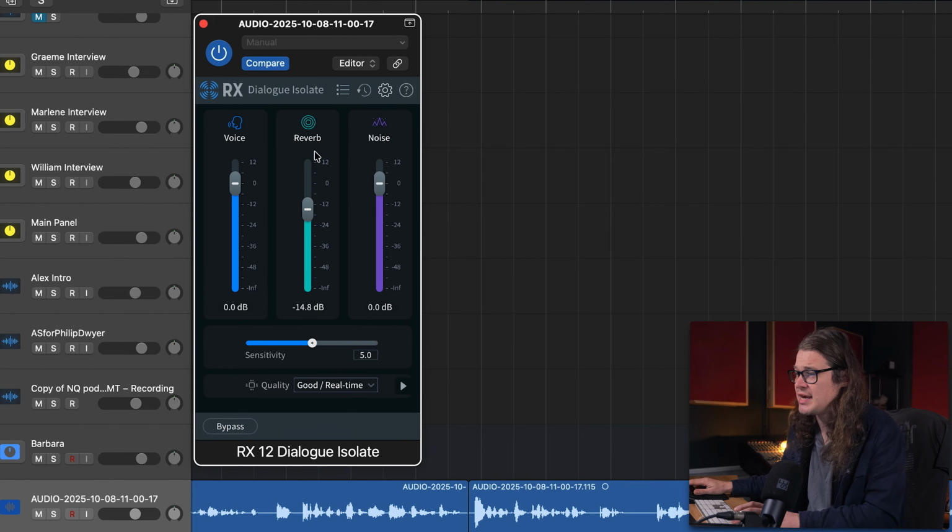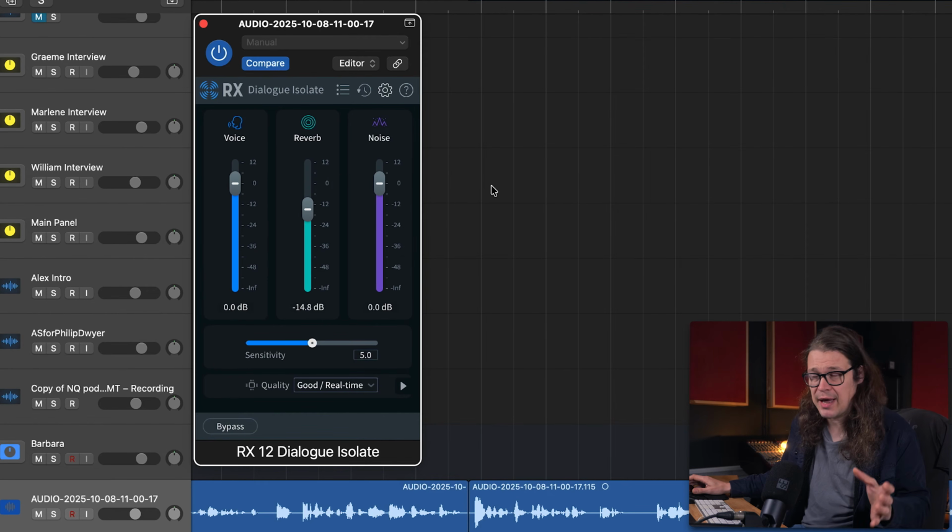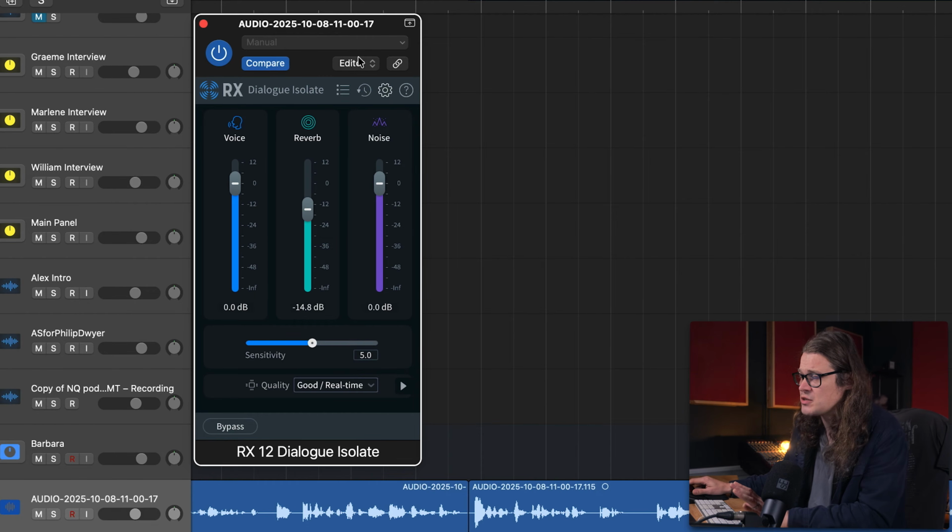I'm using this just to get rid of a little bit of the reverb. And then further down the line, I'm going to introduce some more things which are going to get rid of it even more. So that's the first one. And I could be going crazy with this, but I find that minus 15 dB is a really good level to be at to then take me on to my next chain of processing.